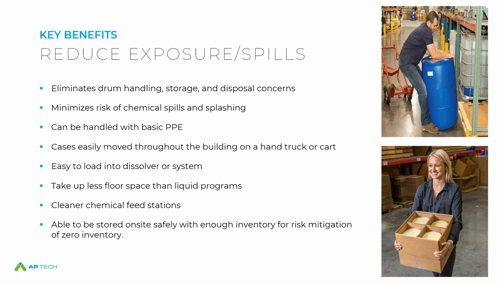So we're really reducing that potential for spills and splashing. The PPE requirements certainly reduce. We're not having to fully suit up to transfer, handle, change materials out with solid chemistry. You can move the materials through the workspace fairly easily, hand cart, they can be carried, hand trucks, things like that, but they're relatively innocuous being in fiberboard or pails packaging. It's easy to load our chemistry into the system. We're going to take up less footprint. We're going to have cleaner work environments and feed stations.